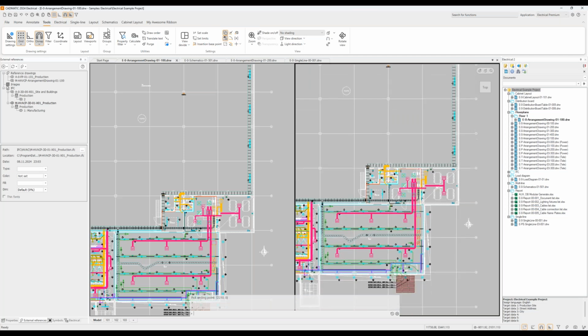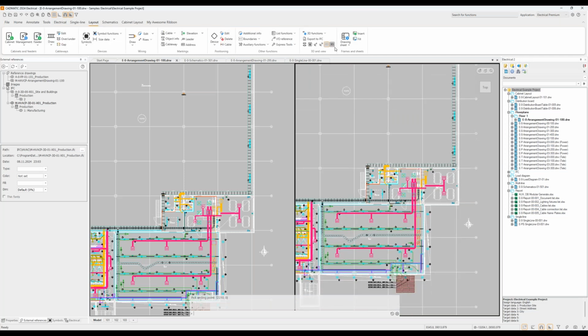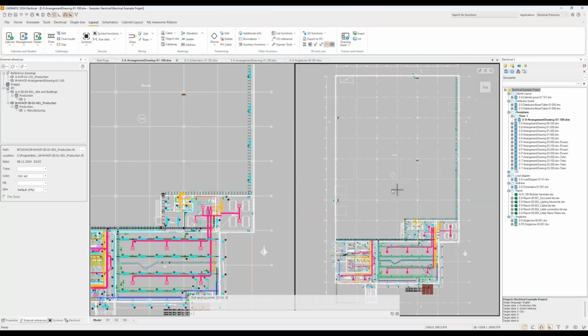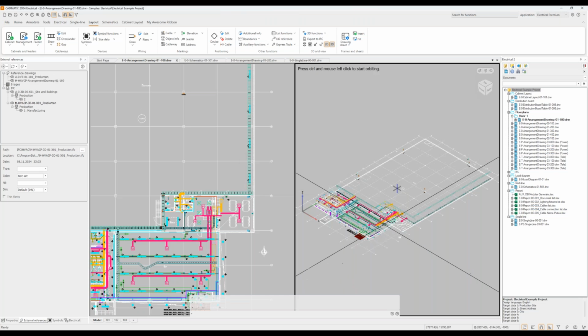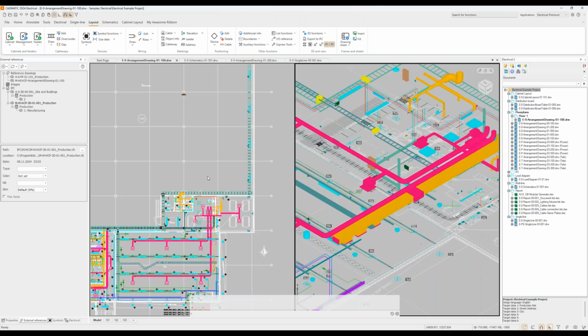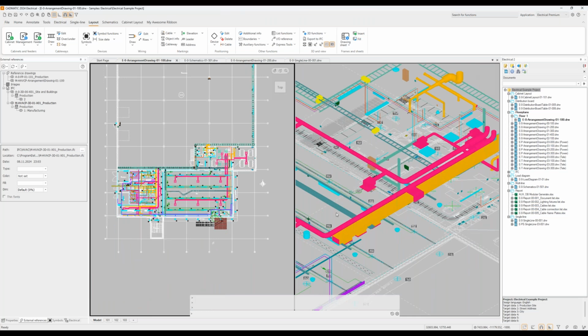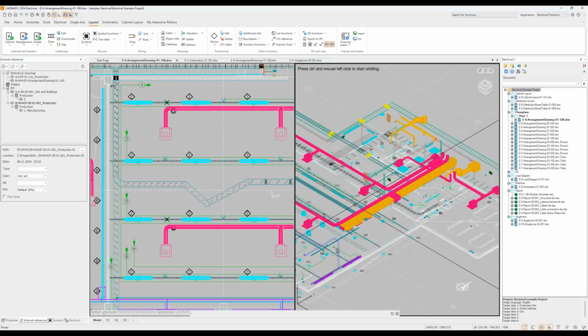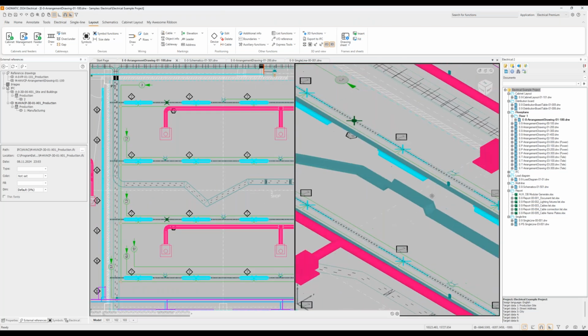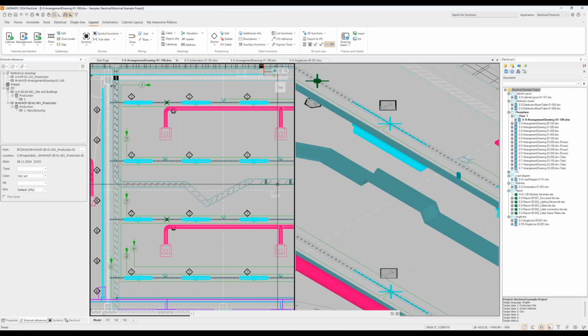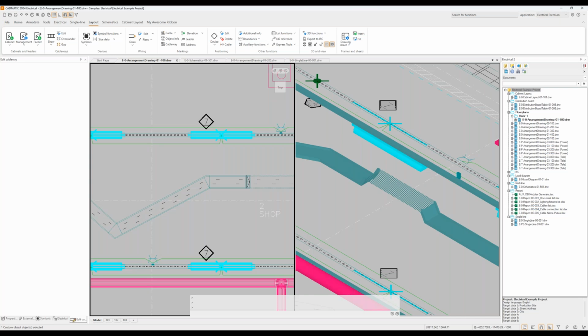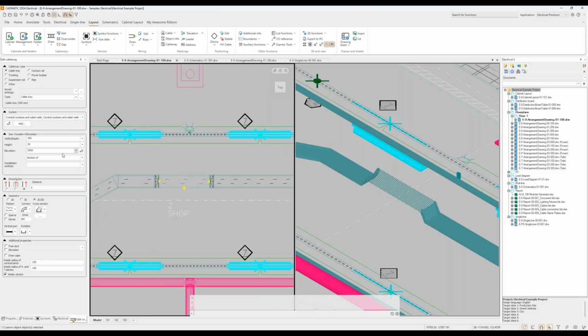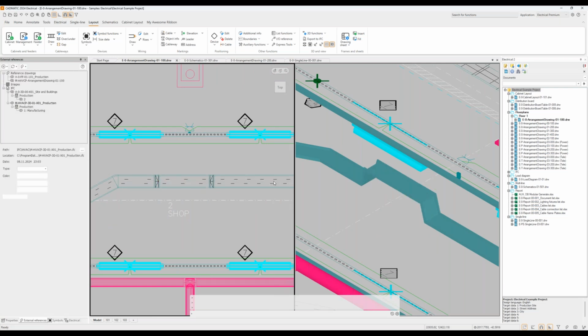On the right hand side, I will check my 3D to be active, so I can see it here, and from here I can see my 2D. So for example, I need to change something here. I can just select that one on the 2D drawing here. Let's say this needs to be 3100 high, and it will change there.